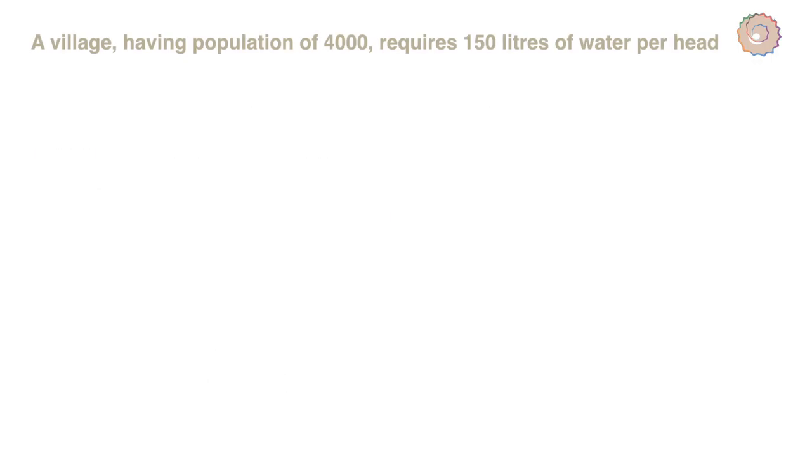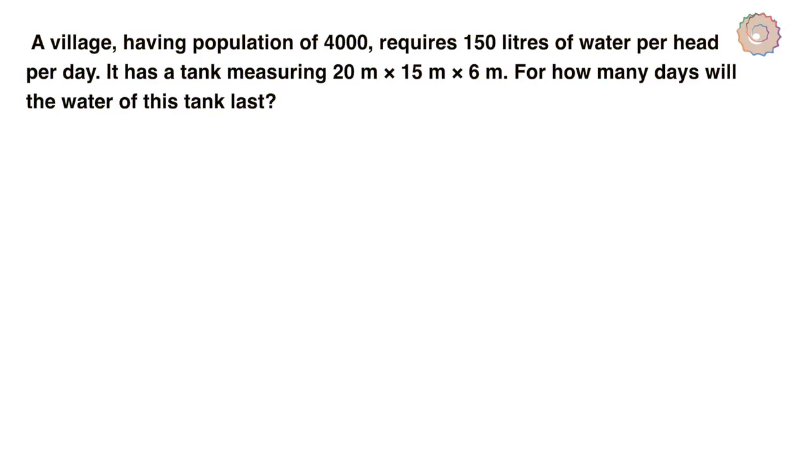Now, getting into another problem, that is, a village having a population of 4,000 requires 150 liters of water per head per day. It has a tank measuring 20 meter into 15 meter into 6 meter. For how many days will the water of this tank last? The solution is as follows.